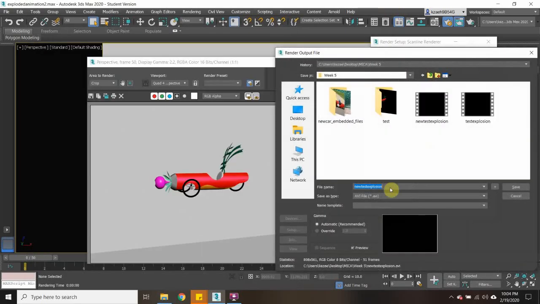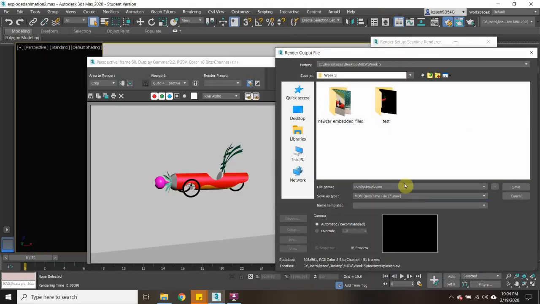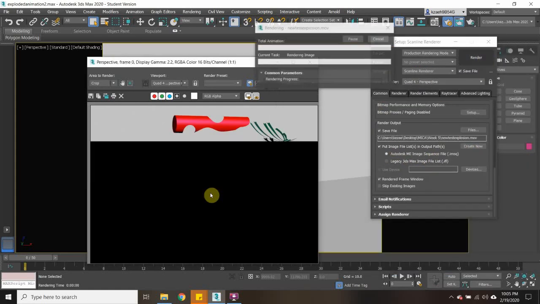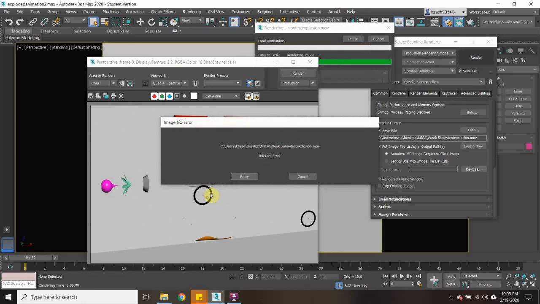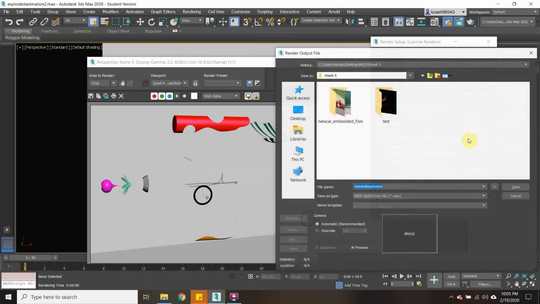What if I try saving it as something else? So let's try it as a movie file. Okay, render. Internal error. Interesting. Okay, files.